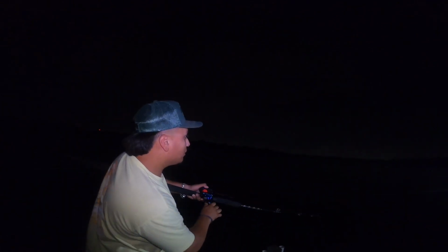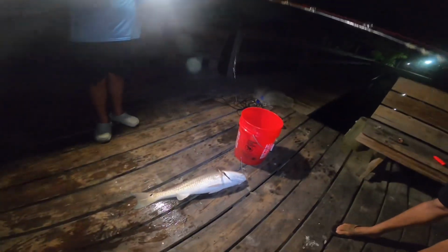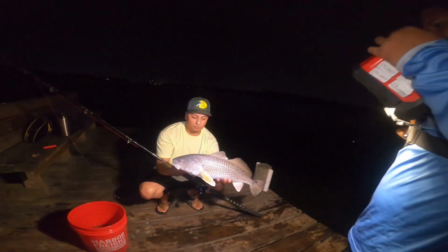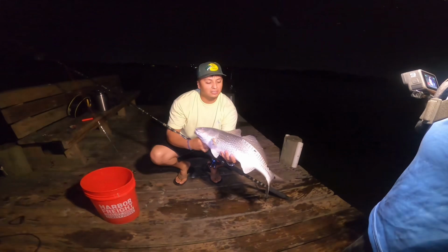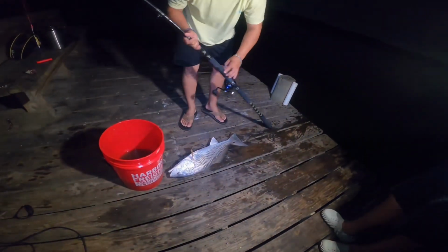Small though. Light over there. What is it? He's a little gar. Oh, no, it's a red. It's a bull red. Redfish. Yeah, that's the first, guys. It's been a good fight. Dang, got a lot of energy. Wanna flip him? What pound line you got? Yeah, 200. All right, there it is. Oh, nice, guys. We thought it was an alligator gar, but it might be a bull red already. That's close to a slot. That's probably pushing 23, 24. Beautiful red. This is the first time ever out here, but that's good to know. Four dots on one side. Go ahead and get that hook off. We're gonna send it back out.